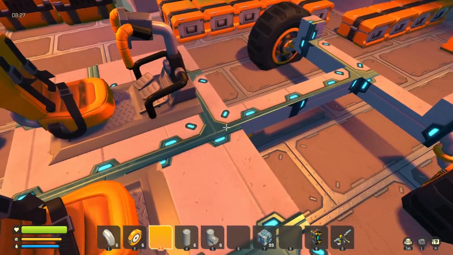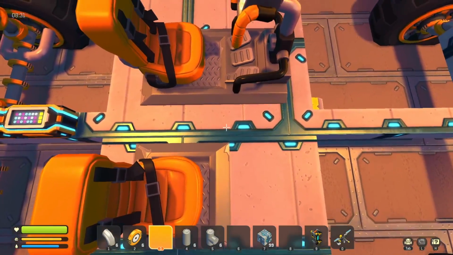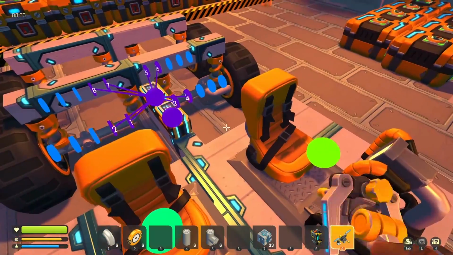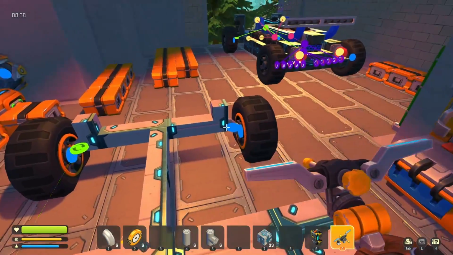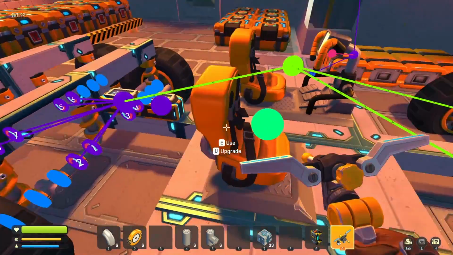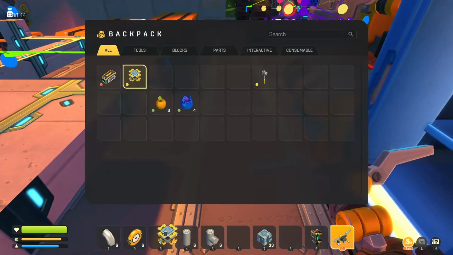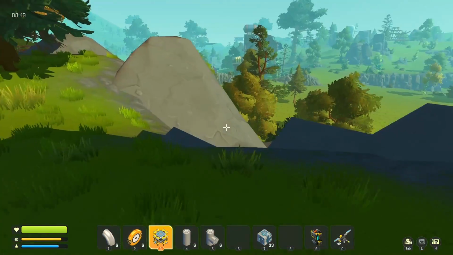Very nice. We might end up switching out this center part for a different material so it looks a little bit cleaner, but that'll work for now. And then we're going to go and connect you to this and get these guys hooked up here. And that should be what we need to get started. Let's grab that. And let's go and see how she rolls, if she rolls.